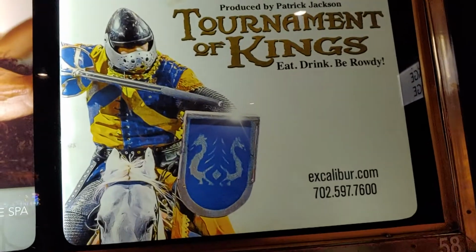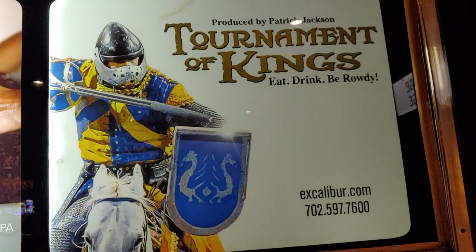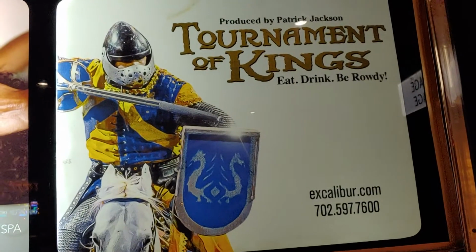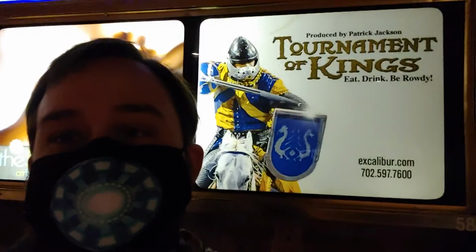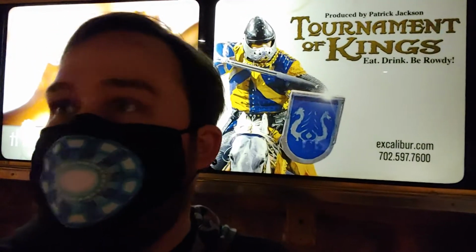And you can have beers and drink, and then you watch these people jousting on horses, and then there's a whole story behind it and everything. It's a really cool show. So the area that you get put into is the area that you're supposed to root for, right? I think I got put into Austria the first time I saw it, and I rooted for the Austrian guy like crazy. It is a lot of fun, as long as you're willing to put in the effort of it. If you're willing to put in the effort, it's a great show.